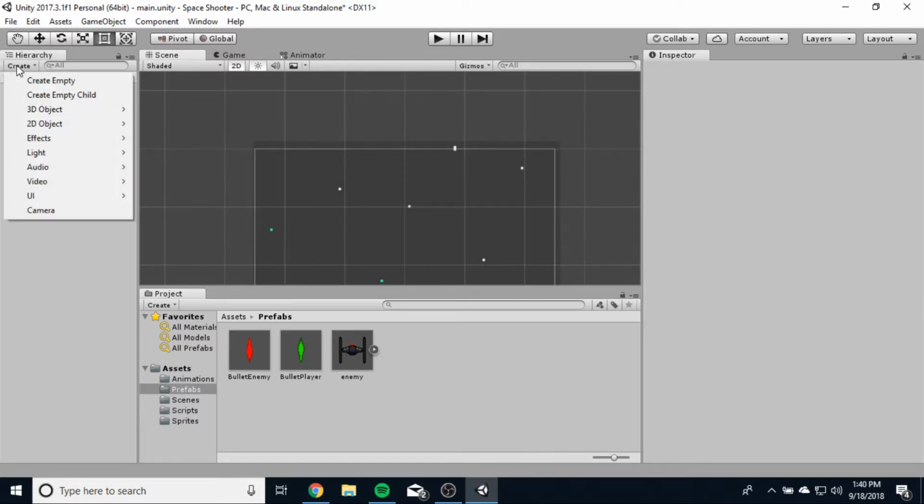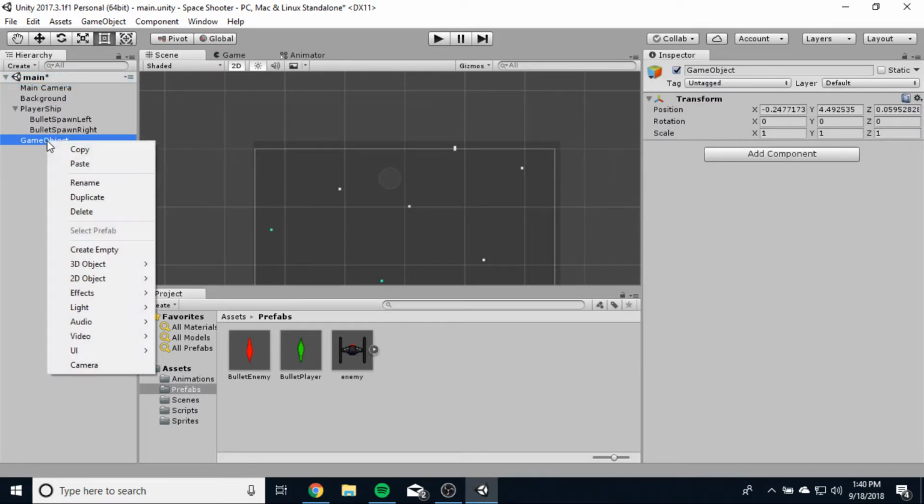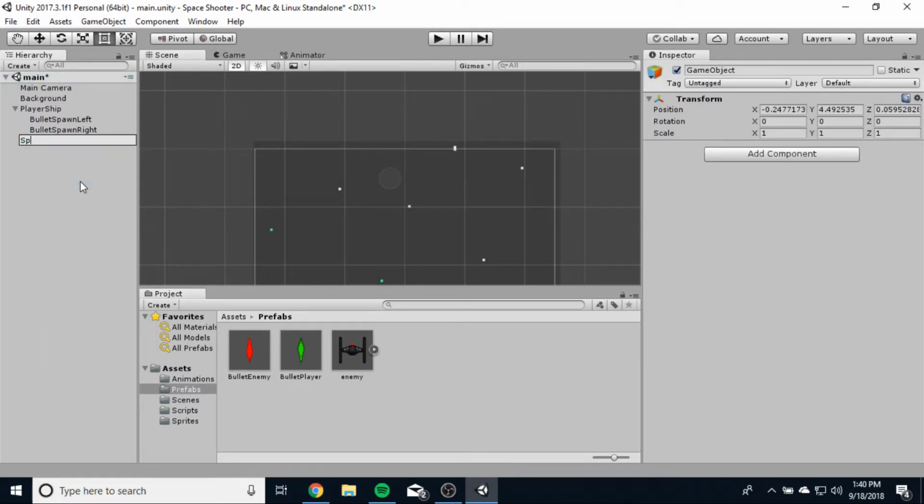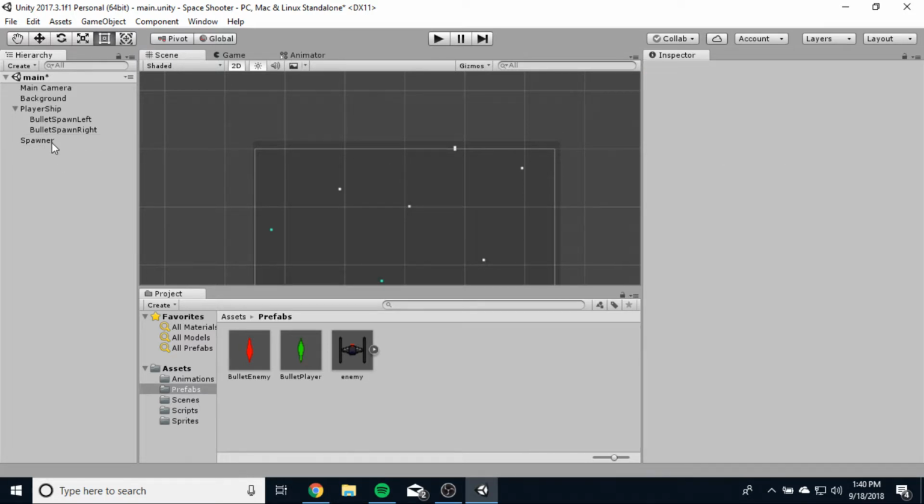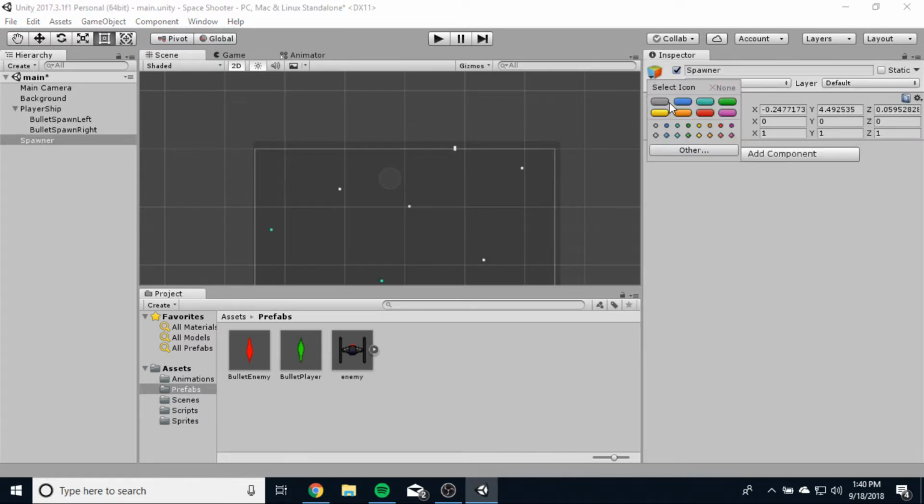All right, so I'm going to create a new empty, and I'm going to call this empty spawner. And that spawner is going to be tagged with, let's say, a red diamond. Sure. And I want to set that spawner to, let's say, -3. Oh, 2. That works. -2. And we'll set it to 5. 4.5. That looks good to me. So 2 and 4.5. Alrighty, beautiful.